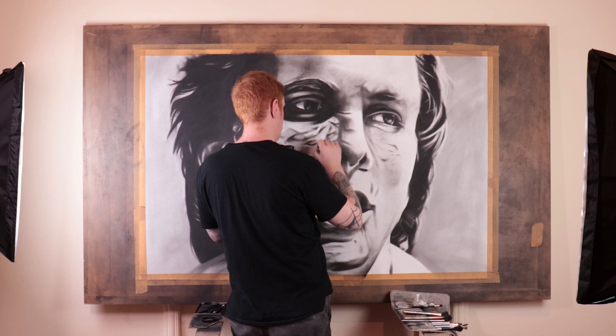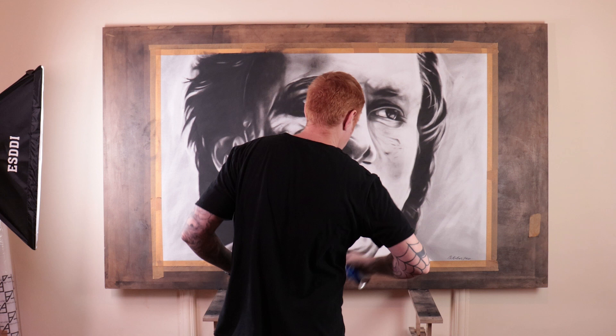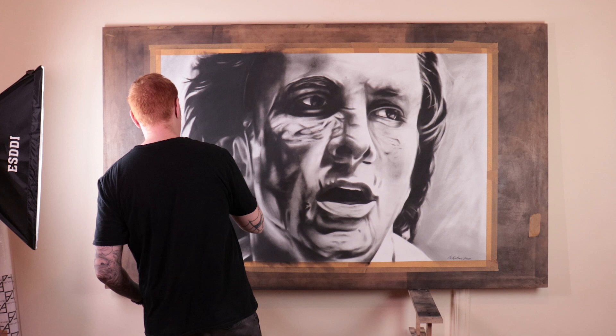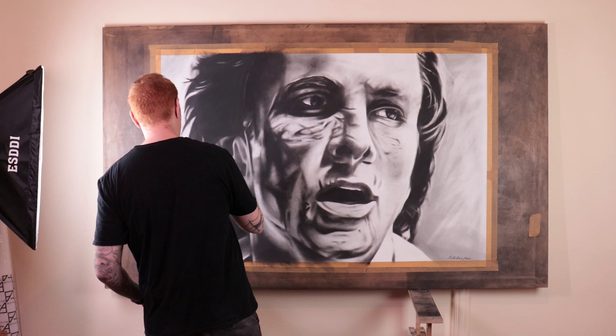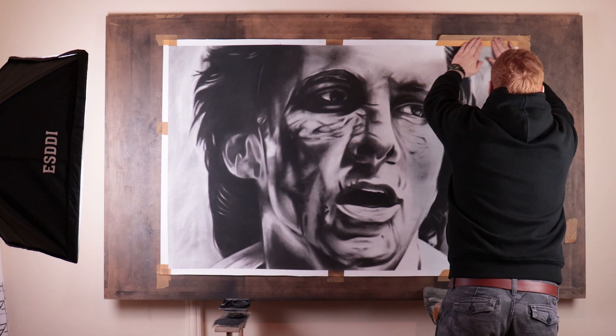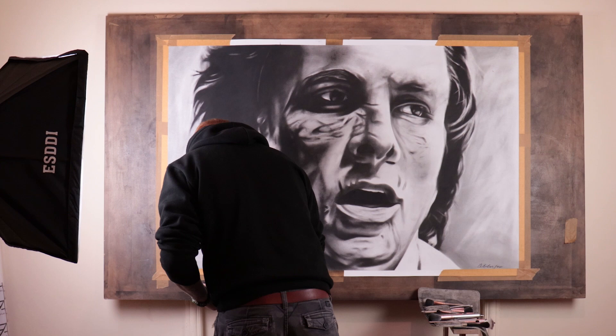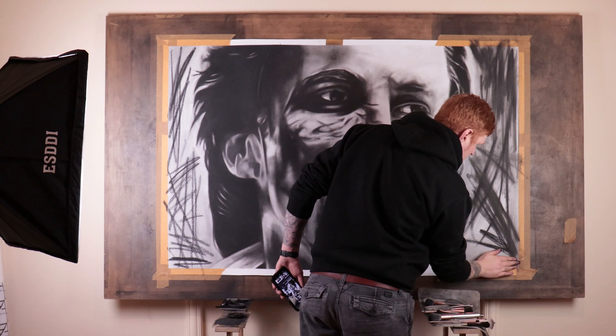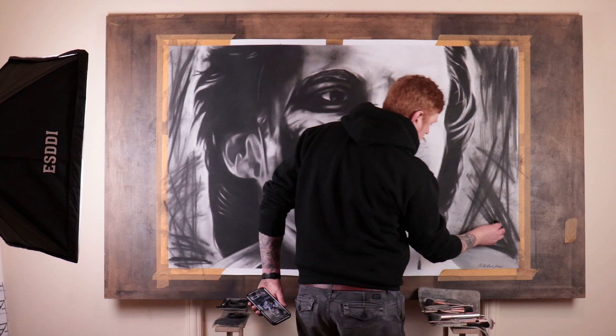Initially I thought that the drawing was finished, but while I was applying the adhesive it just didn't sit with me and I felt that I needed to bring it to contrast a wee bit more. So I made a conscious decision to go back in and black out the background or make it a wee bit darker. I didn't really have any kind of plan — I just wanted to emphasise the contrast and bring Patrick Bateman a little bit more into the foreground. Overall I think I achieved the look I was aiming for and I'm very, very happy with the final result.